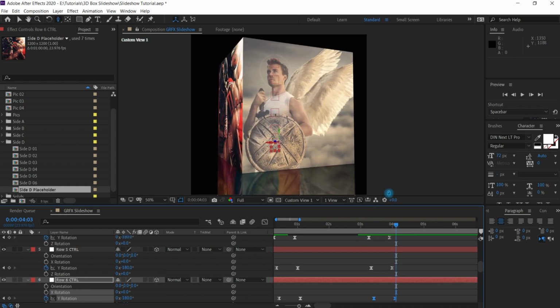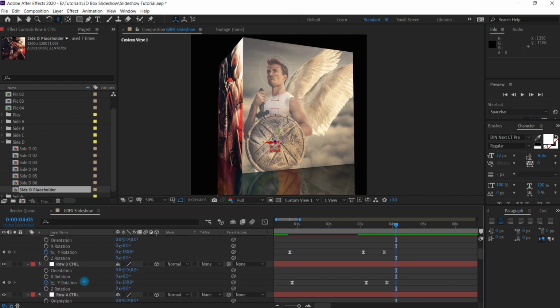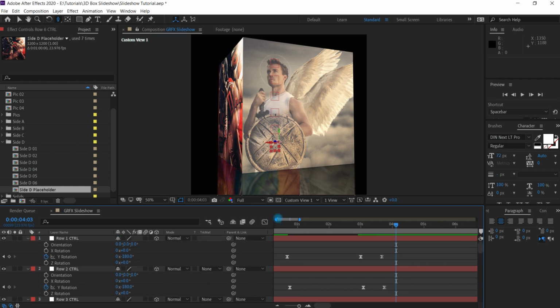And now it's up to you, amigos. You can control the duration. You can control how long you want to be on each slide and continue to just rotate it. You just rotate it along the Y. Keep adding keyframes. What I'm going to do now is simply finish the design, show you some cool things that you can add to make it look better.